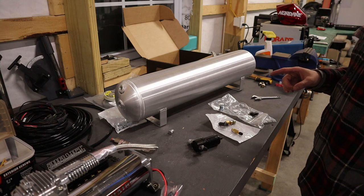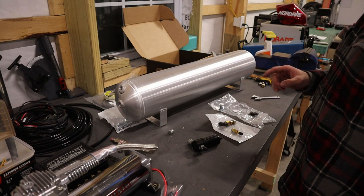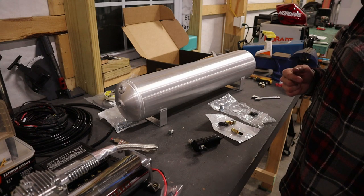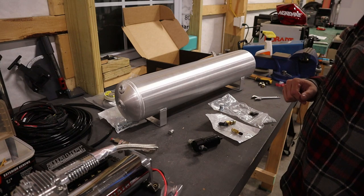I'm going to start prepping the tank to go in. So that'll be putting all of the fittings on. Once I get those on, I'll head inside the car and I'll have to mark and drill some holes as to where I'm gonna mount it.